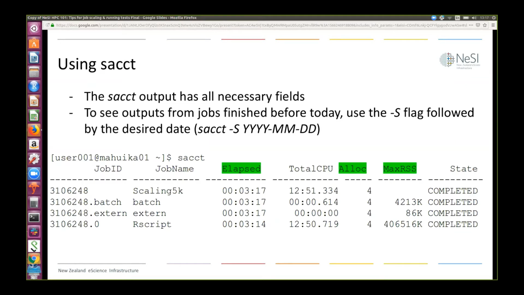From this, we could potentially just take a guess about how many resources our larger scale job will take and assume that it's going to scale linearly, so that as we increase the number of iterations and the size of our data, it scales linearly, and maybe that the memory scales linearly. And maybe we also assume that if we increase the amount of CPUs, the time will decrease linearly, so it will halve if you double the CPUs. This isn't necessarily going to be the case.